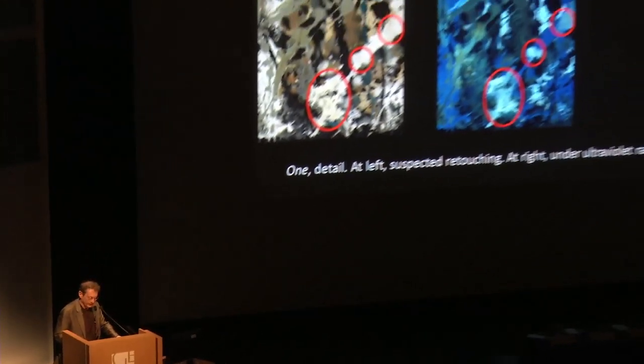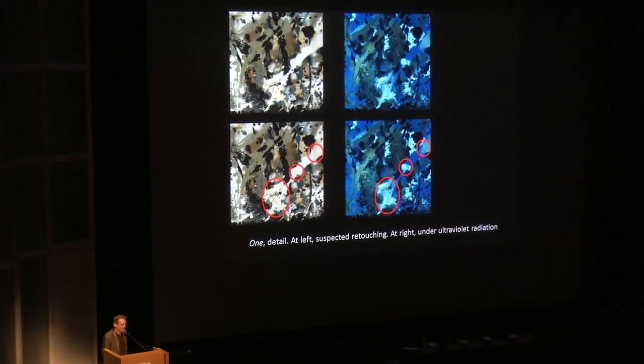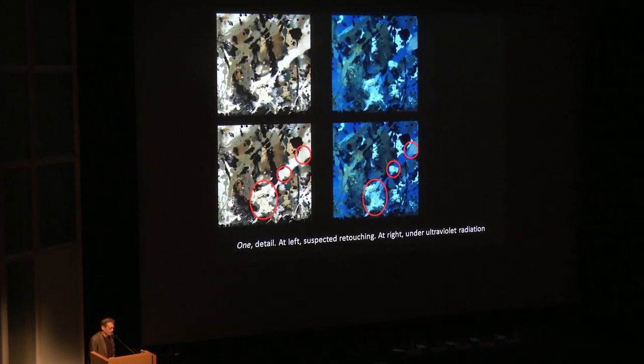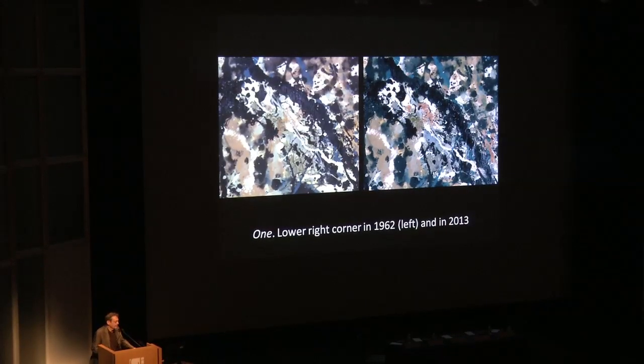So as Jen pointed out, we began the examination of this painting. There were visually dissimilar areas in the painting that when Susan Lake looked at them, she immediately said, I've seen retouch like that in other Abex paintings, suggesting to us that they were not by Pollock. The ultraviolet examination that you see here identifies areas where the materials of the suspected repaint fluoresce differently, indicating that they are a different material, and further analysis did identify those as a polyvinyl acetate, and thus probably not by Pollock. But the clinching evidence for this was, again, as Jen said, the discovery of Charles's photographs from 1962, where the overpaint was not there, but was there in 2013, all of which convinced us that we did need to take that overpaint off.